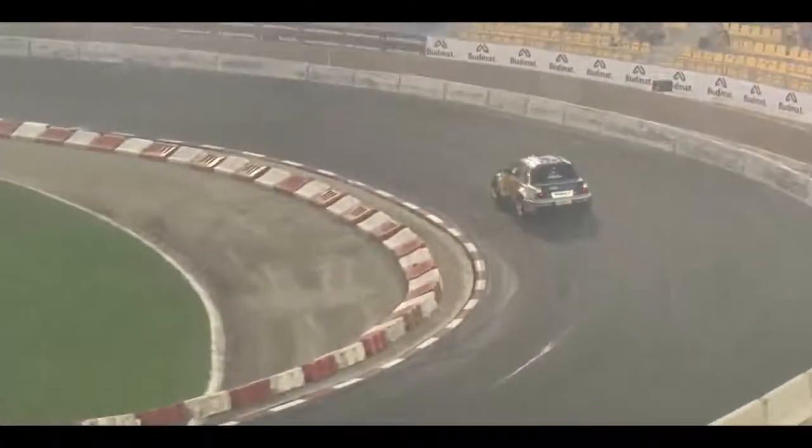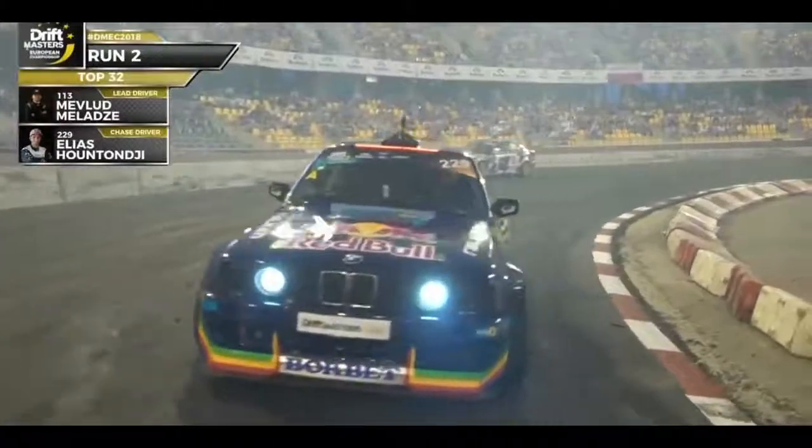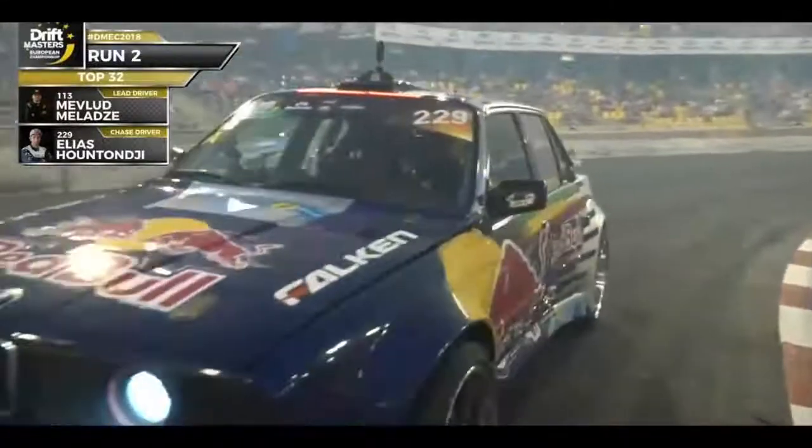But it's about how clean the back end of his car is right now that I'm looking at, because that car has not been repaired this entire round. Don't curse him. I'm not saying he's not going to have to. I'm just saying if you look at a guy that has a perfectly clean car, the team have had an easy weekend. Yeah, I'm saying if he's got a clean car, that means he's looking very comfortable out there, and he's also qualified very high.